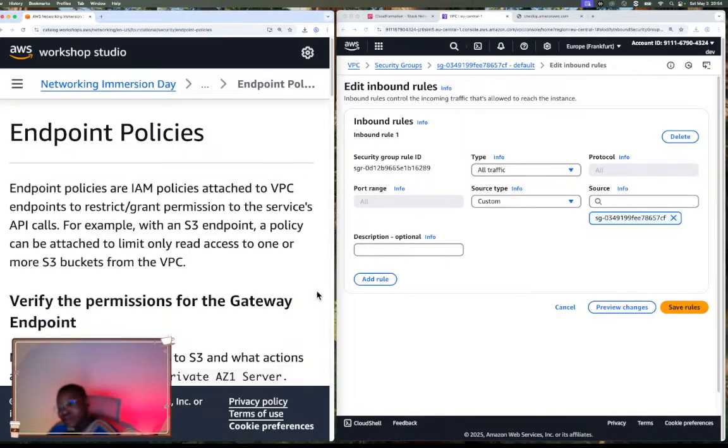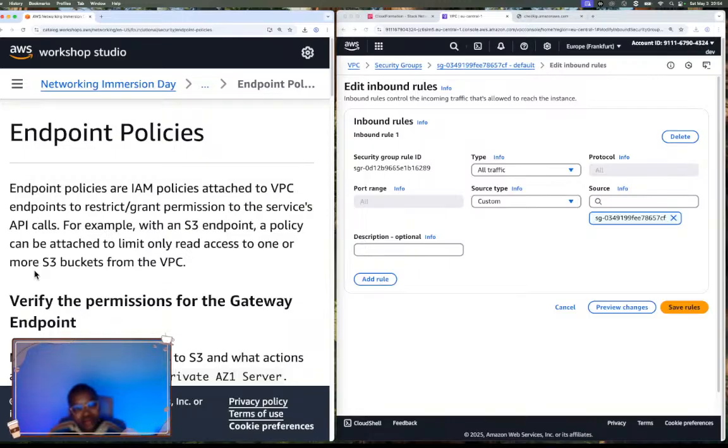So using endpoints in your VPC can also help you cut costs and improve your speed. Latency is reduced because you are going to be accessing directly in the AWS environment without having to go through the public internet. So that's all better.